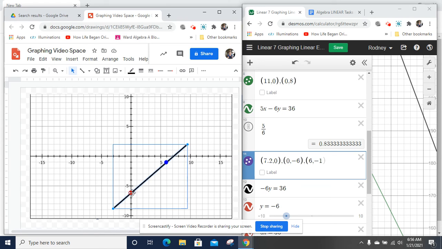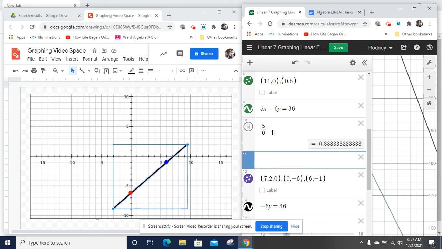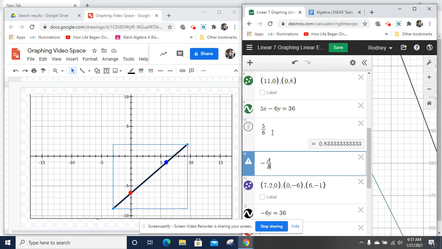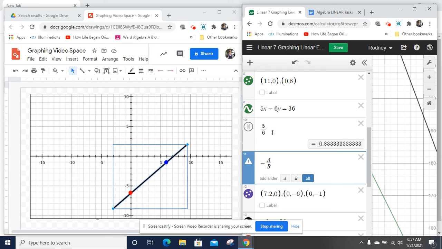So in the case where one of the intercepts is not neat and tidy, you want to plot whichever one is neat and tidy. Hopefully there is one. If there's not, you can eyeball things like 7.2 on a graph. But then you can use the slope to map another point. So the slope again is negative a over b for standard form. I'll write that in here, remind you one more time. You should probably write that down. The slope for standard form is negative a over b, and the standard form is ax plus by equals c. All right, I'm going to stop, and I hope that helped.